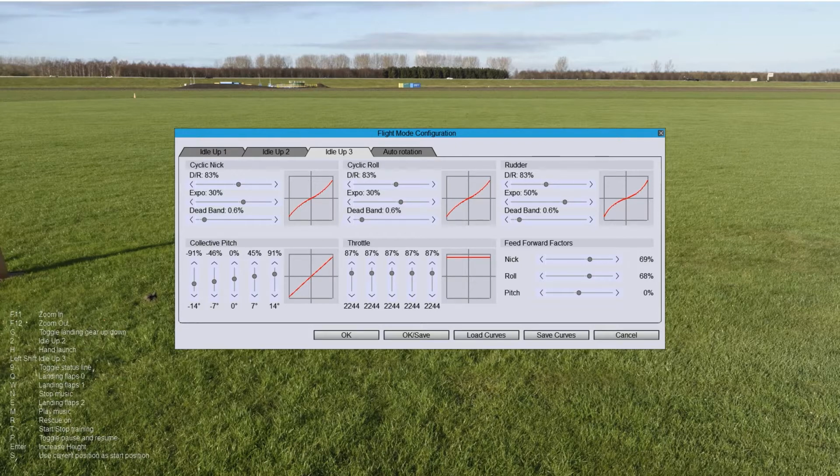I'm going to talk to him and see if we can make these things more the common English words, you know. So nick, roll, pitch. So elevator, roll, elevator, aileron, and pitch, or collective, that's fine. So this is something that you, this is simulating the flybar style, you know, so it's pretty cool.